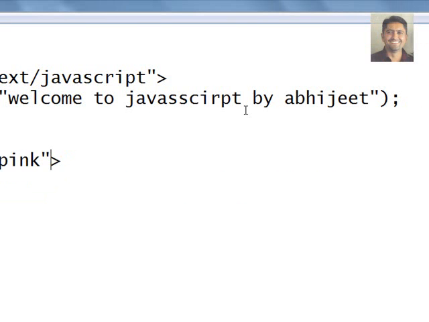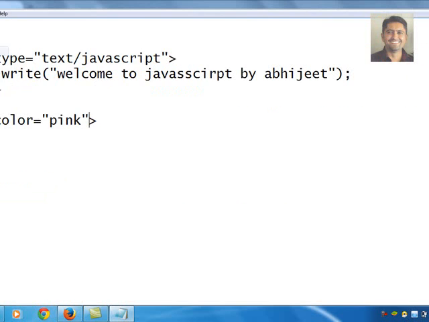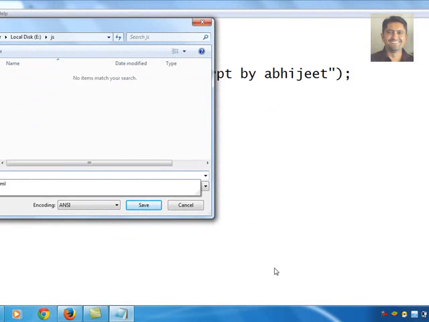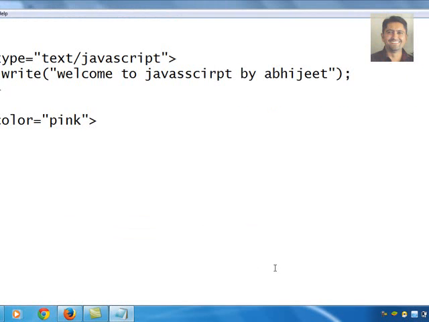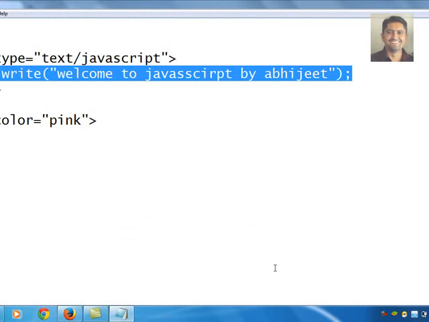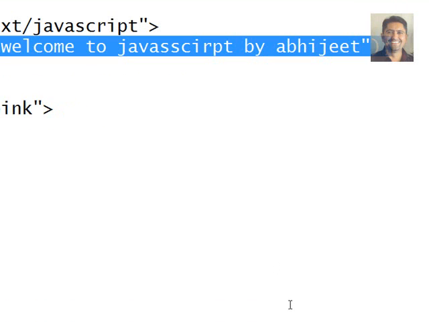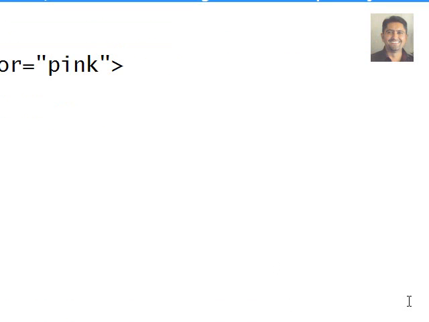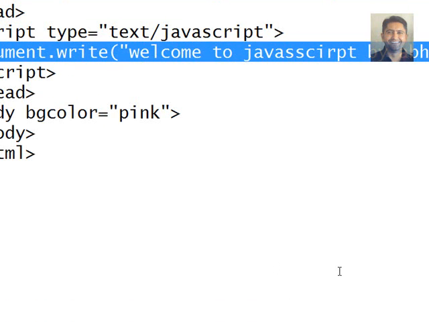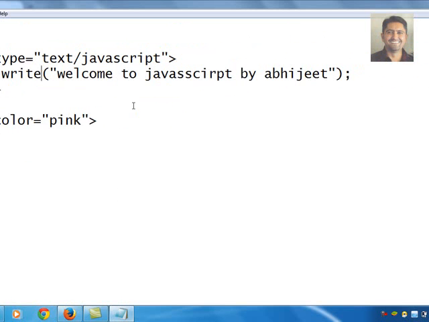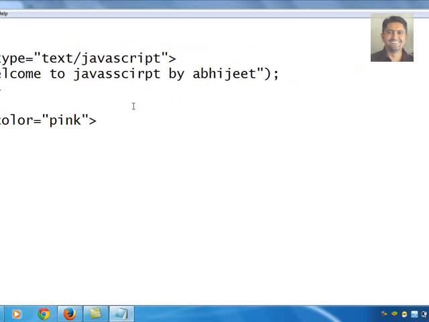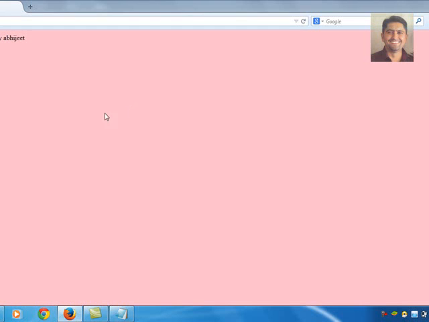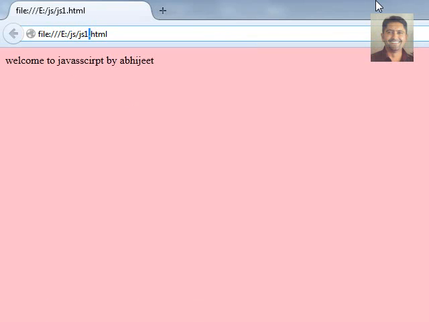The second thing, I would like to do is File, Save as js2.html. Friend, this document.write works as the printf statement of C language. Printf was an output statement. Here we are using document.write. Let me go for one more output function, a box type of output function, that is alert.